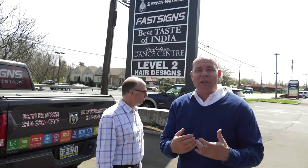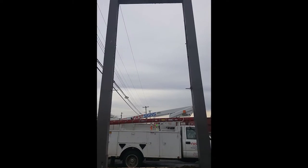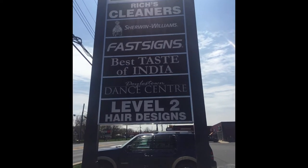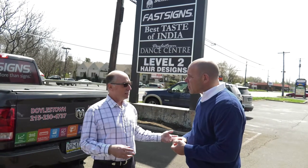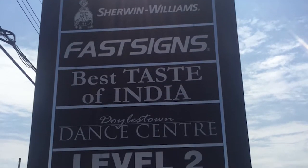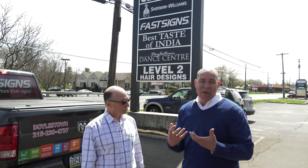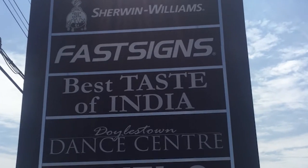I asked Steve to show me an example of a large sign that Fast Signs did. This particular sign was an existing sign that had old fluorescent tubing, ballast lighting, and an old support structure. We put a whole new sign box in, all new sign faces, all new LED lighting and power supplies, and the owner was able to get away with not having to purchase a whole new sign — we used the existing foundation and structure. Steve's engineering background came out to play in understanding what could be done here, and it actually saved the owner of this property a ton of money.